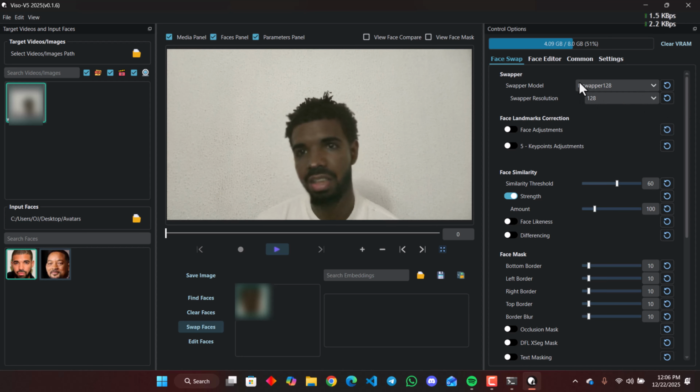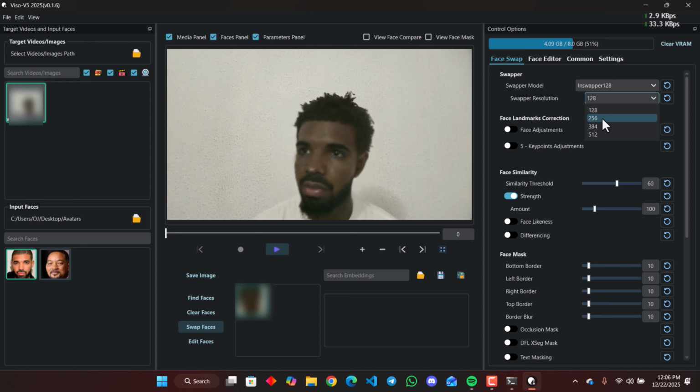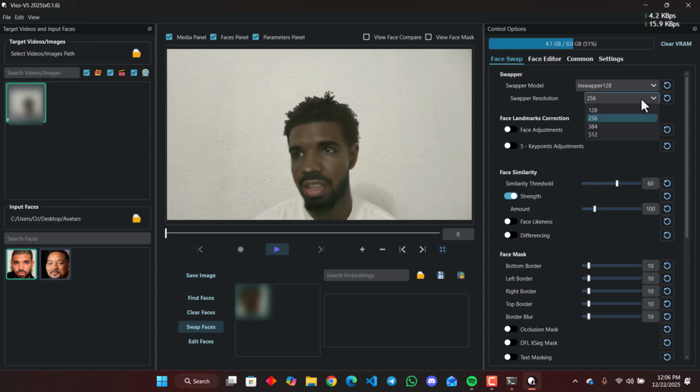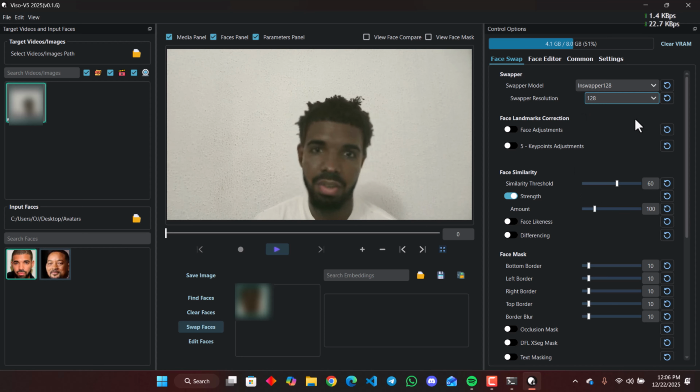Another thing you should look at is that you might not like the resolution. You can also increase the resolution, but this is dependent on your VRAM. Currently, I'm just using an 8 GB VRAM system. So if you have enough VRAM to contain this, you can increase it, which will increase the resolution quality slightly. But currently, since I'm just making the video, I'll just leave it at 128. You can test through as much as you want.